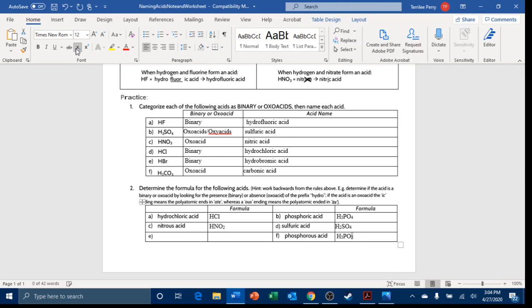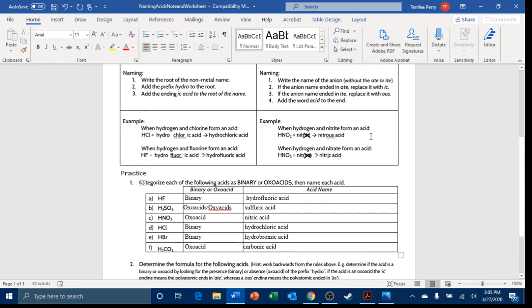Now I know that this is a lot, and this is going back to when you were working with ions. So you may want to go back and look at your notes on that. Hope you didn't throw them away. But you're always going to be using ions, so you need to make sure you have them. But essentially, that's how to do it.